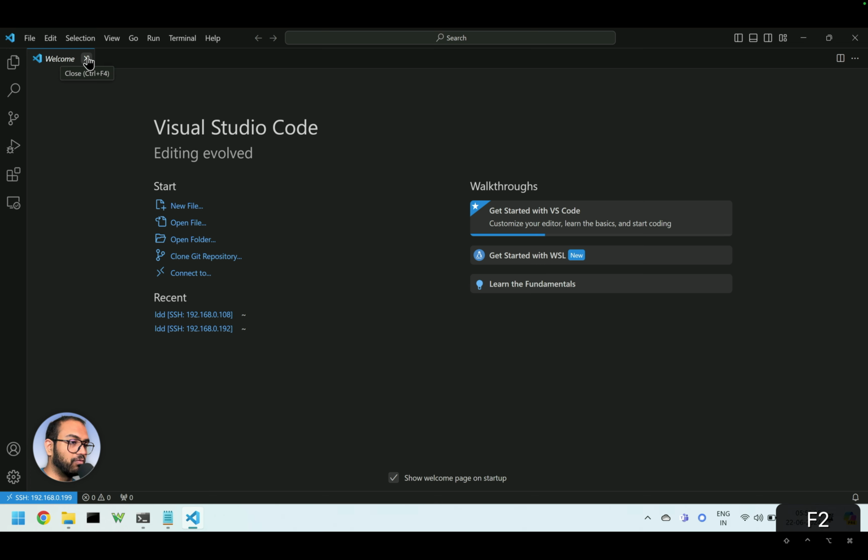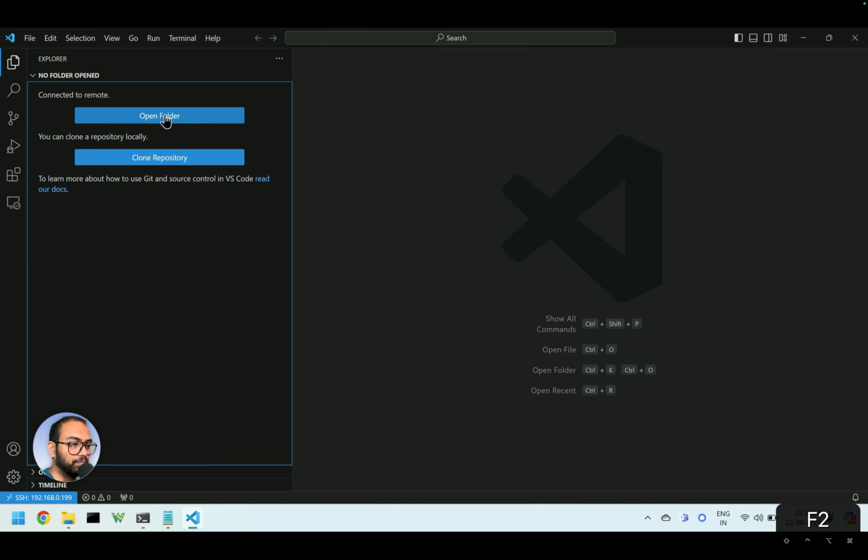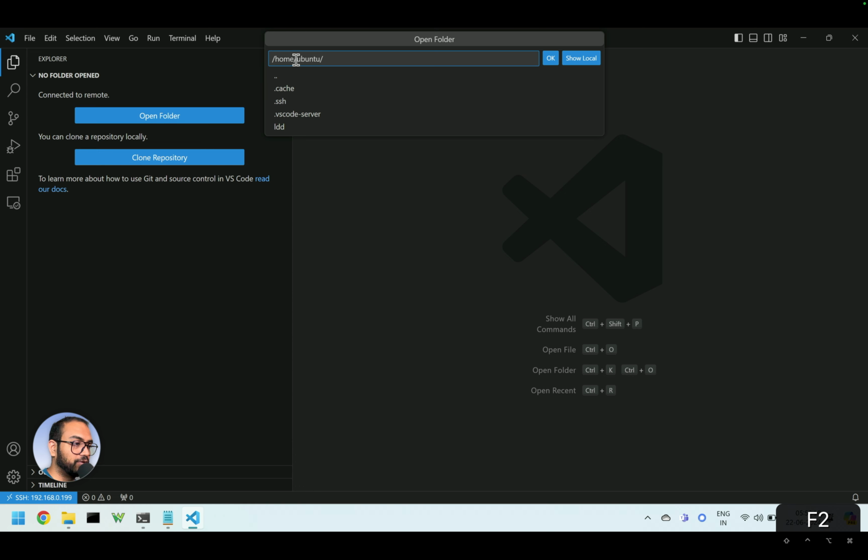What we want to do now is open up a directory to work in, and this directory will be on the virtual machine. So go to the file explorer here, the explorer, and open a folder. And when you see here, there will be LDD listed, and this should convince you that we created LDD within the virtual machine, and VS Code is right now looking inside the virtual machine.